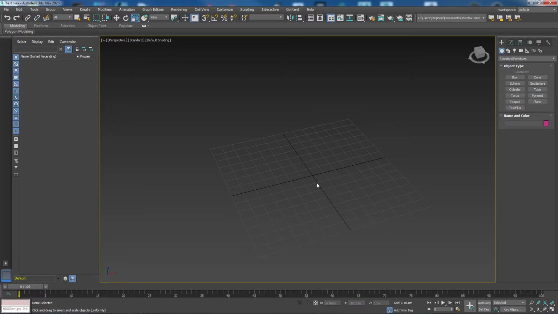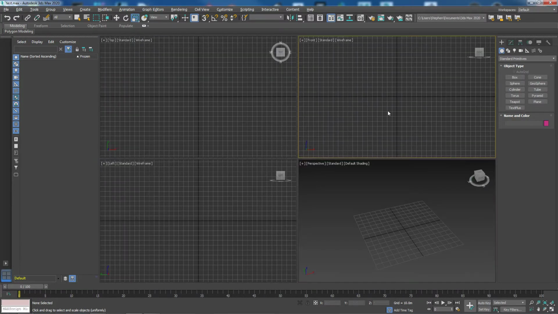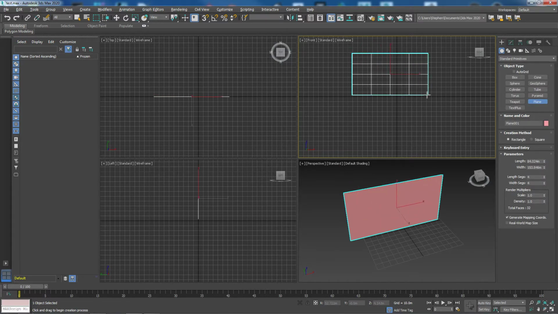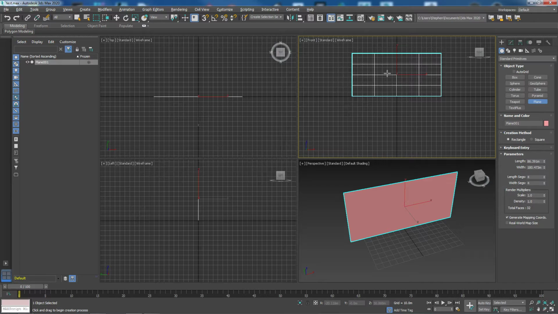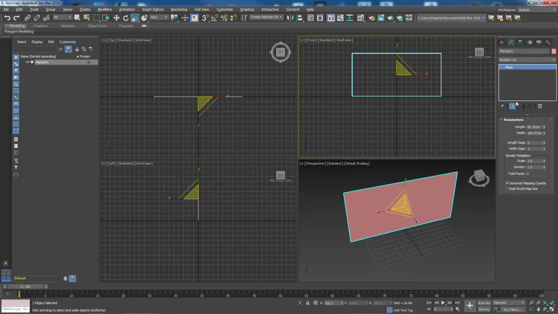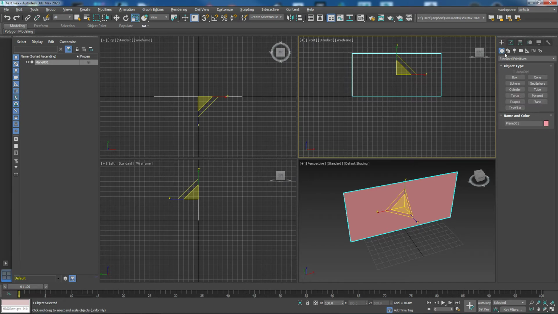So without further ado, what we'll do is get a reference image in here for you to use, and I'll explain a little bit about why we're doing it this way. I'm going to hit Alt W again and go to the front view, and we're going to create an image plane here. Well, it's just a plane, but we're going to use it as an image plane. At the moment, you can see it's got quite a lot of polys in there, so I'm going to turn the segments down via the modifier tab here, or the create tab even.